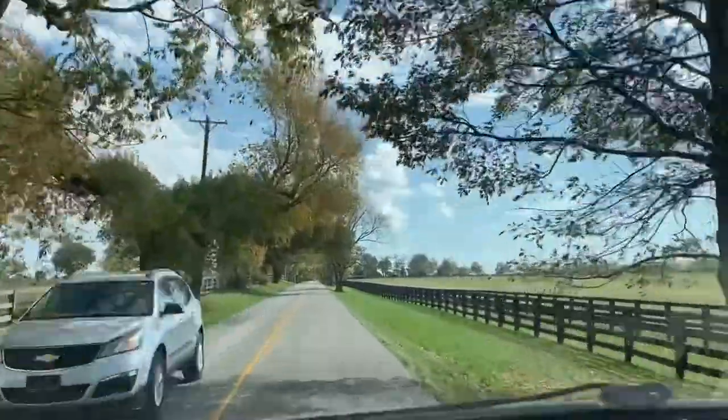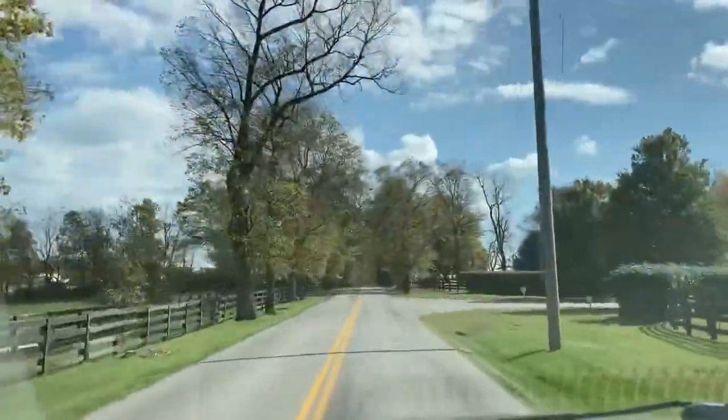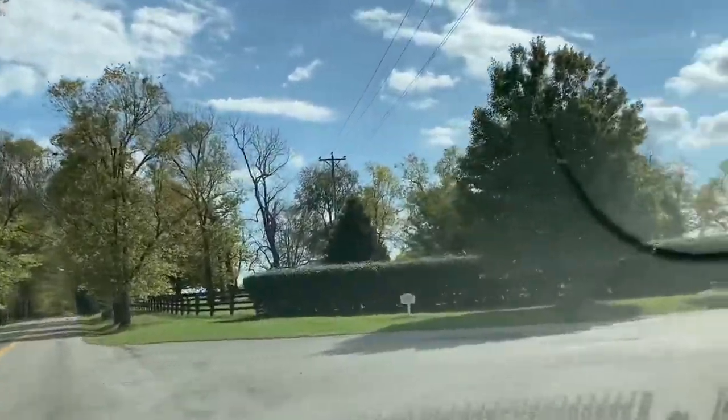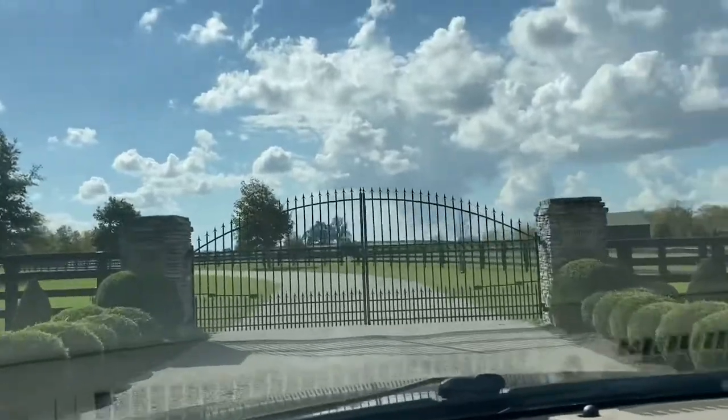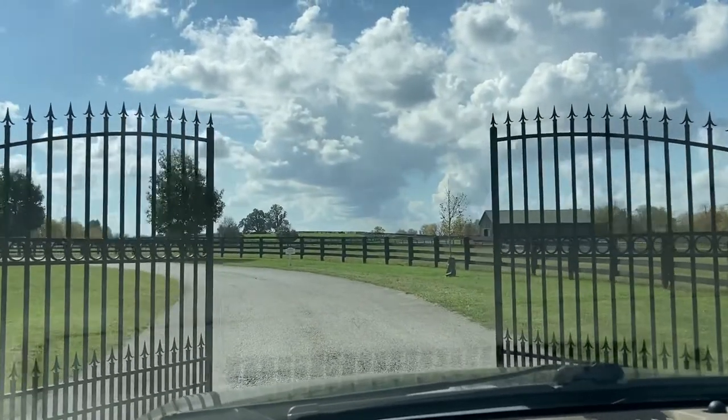While I was talking, I missed the gate of entry for the Spendthrift stallion complex, so now I have to figure out how to turn around. Now I'm lost on the farm, so this is going really well. That should tell some of you who haven't been to a Central Kentucky breeding farm just how big these places are. Some of them are over a thousand acres and it's really easy to get lost in a maze of 70, 80, or 90 buildings.